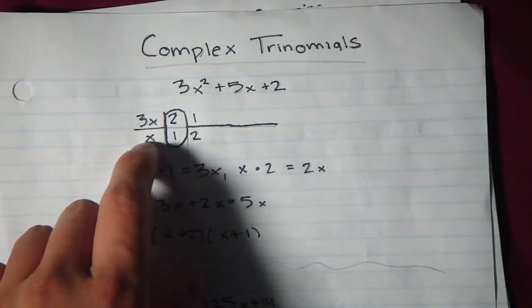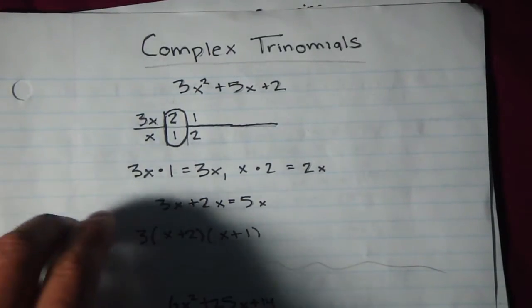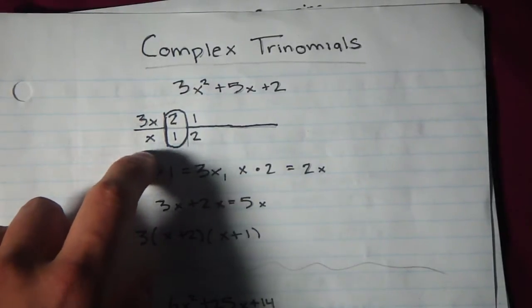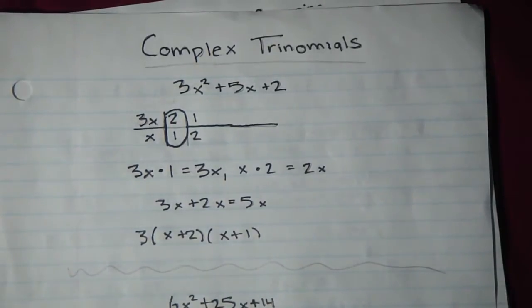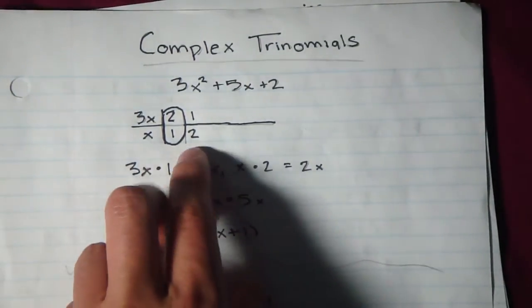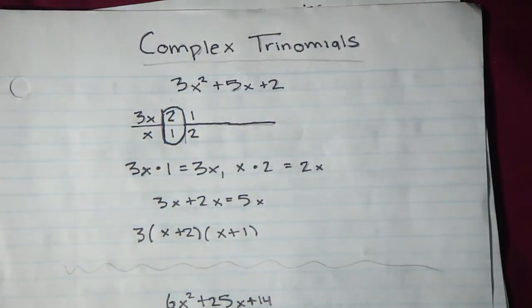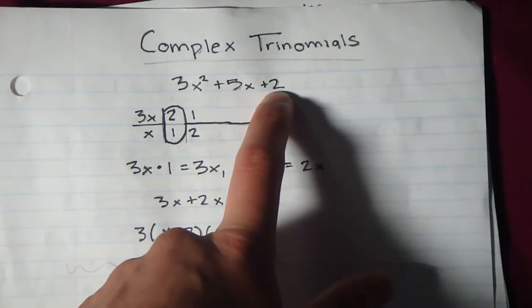and putting them in the first column. As we saw in the beginning of the video, 3 and 1 are the factors of 3, so we put them right here. We also put an x so we can get x squared. After the first column, we have to find the factors of the product. Again, a reminder that the product is the c term, or the one without the variable.